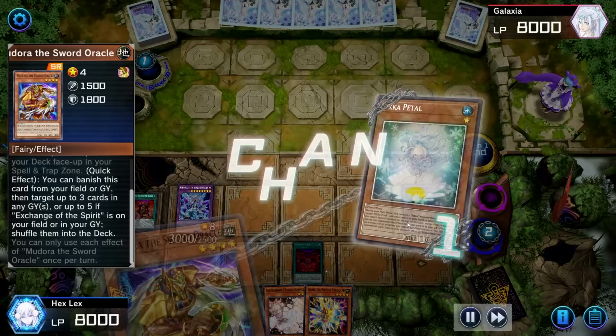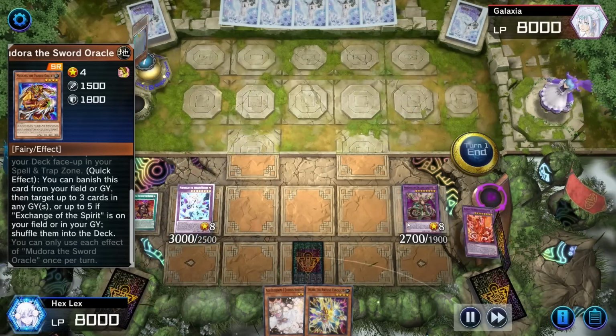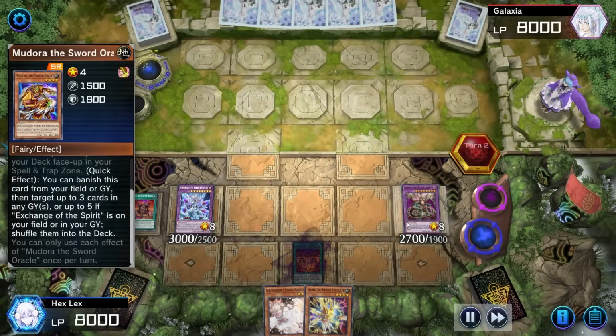Blue's going to try to summon the Rikka Petal during the end phase. I'm going to Mudora to put that back, and a couple of other things I'd like to recycle from my graveyard as well, like the Albion and the Branded Red there.